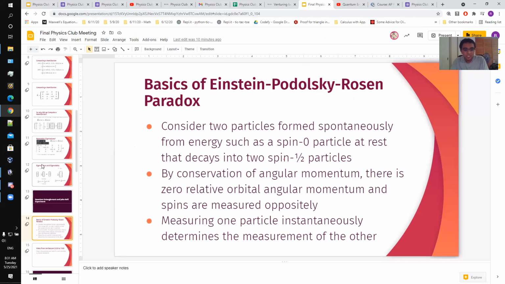And we note that because of our Stern-Gerlach experiment, we have the two possibilities of spin up and spin down. But this is kind of counterintuitive because you can put those particles at a very high distance from each other. And so it would seem as if this information has been communicated faster than the speed of light, because you can put them at like two ends of the universe, right? And then you take one measurement and the other measurement is instantly determined. And so there's this very counterintuitive nature of the EPR paradox.